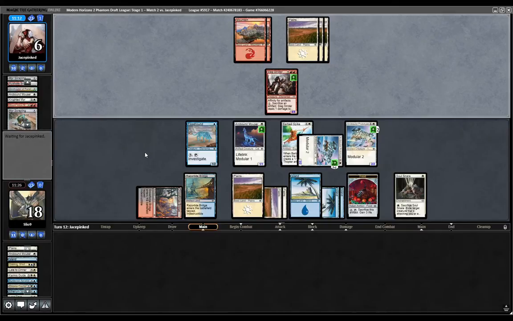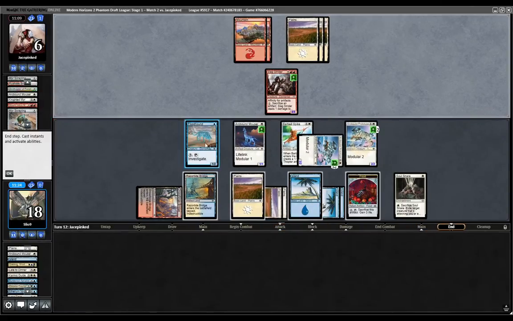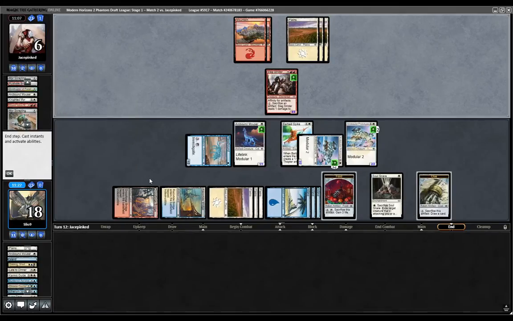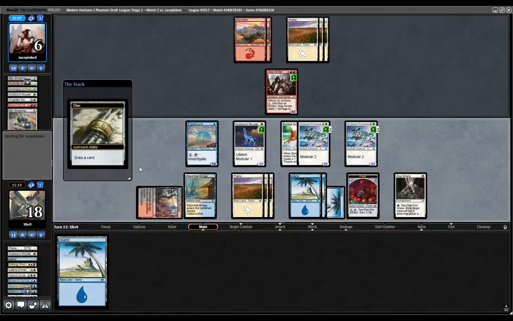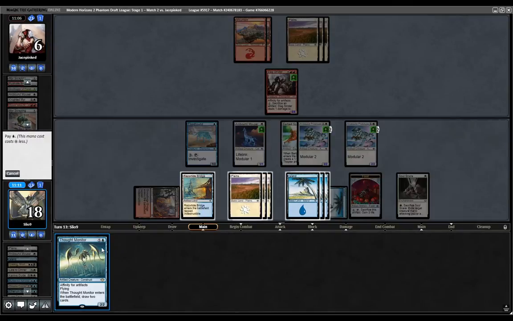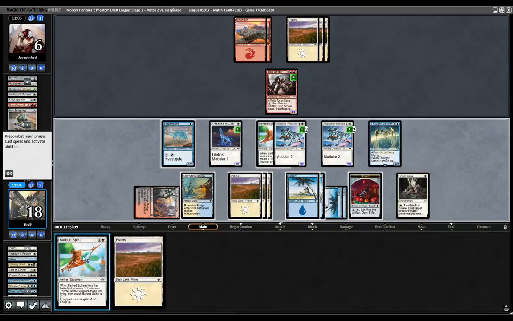Probably their first empty draw in a while. Yeah. Hopefully, anyway. There you go. Good stuff. 1 blue. Got a level 1 mana Mulldrifter. Draw 2 cards. Ooh.